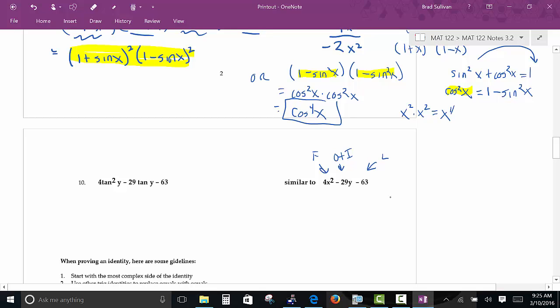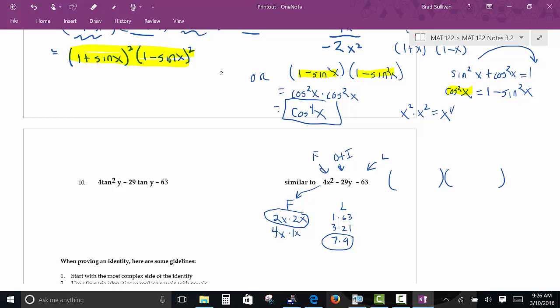So what we're going to do on this is draw two parentheses, and there's actually several possibilities. For the first term, what are your choices? You could either go 2x and 2x, or what else? 4x and 1x, okay? For the 63, you got lots of possibilities. You got 1 and 63, you got 3 and 21, you got 7 and 9, okay? You just kind of write them down if you have to. Now, what you have to do is just sort of work with it and try things. So I'm going to try close together. I always tell students most of the time, just try close together. I'll see what happens. It may or may not work.